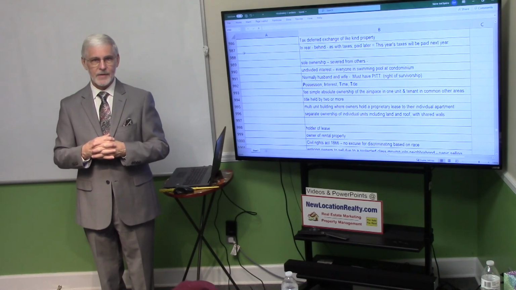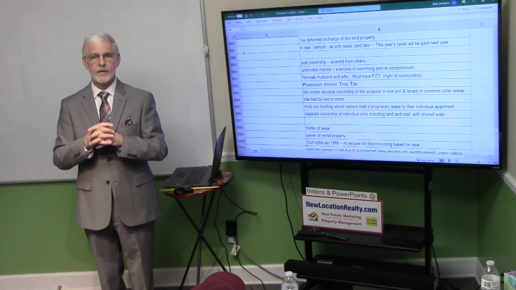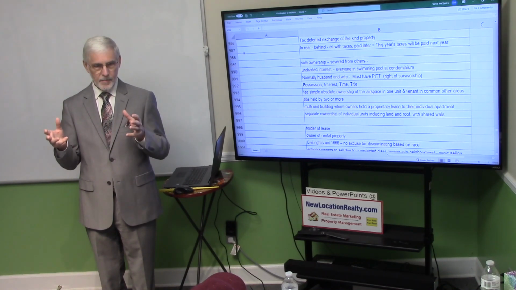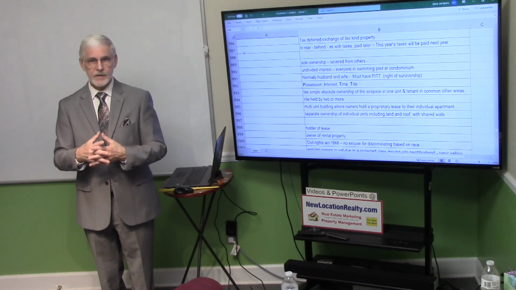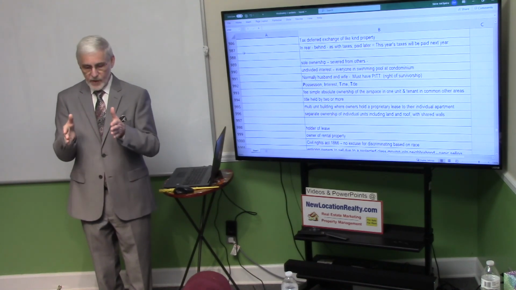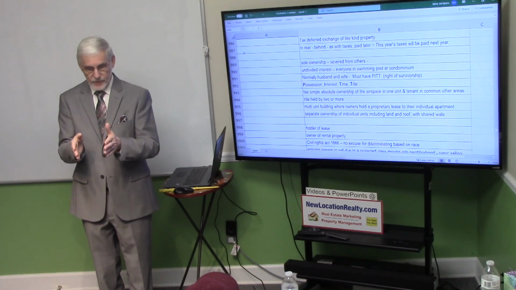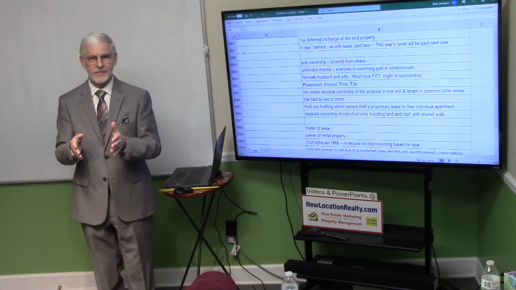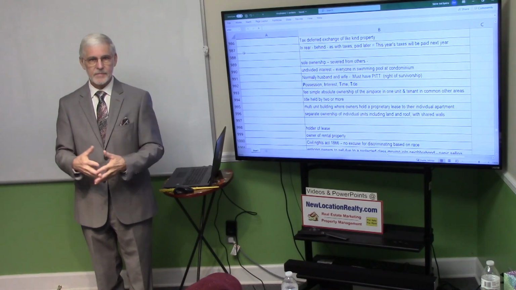Fee simple held by 2 or more, multi-unit building where owners hold a proprietary lease. Lease is your key word here. On a condominium, you have fee simple. With a co-op, you have a proprietary lease on your unit. So that's not timeshare. No. Timeshare, you have fee simple for a period of time. The 3rd week in July is all you own. You can't just show up in October and say, I missed my week. It's cooperative. Okay, separate ownership, that's the condominium, separate ownership.